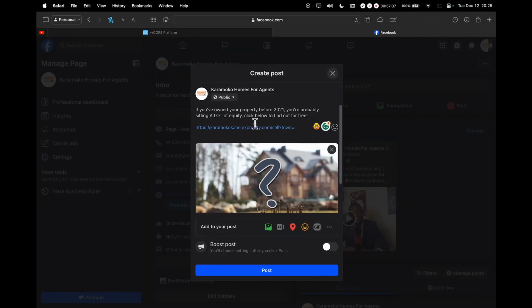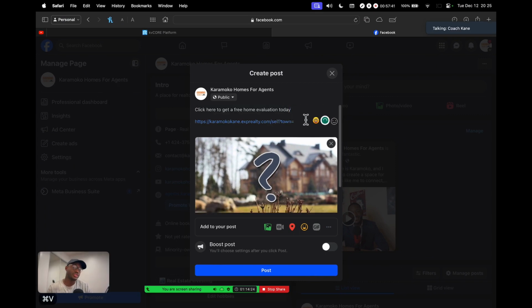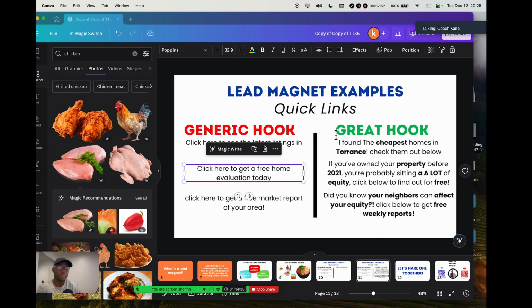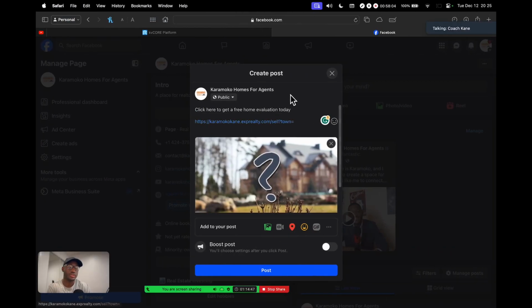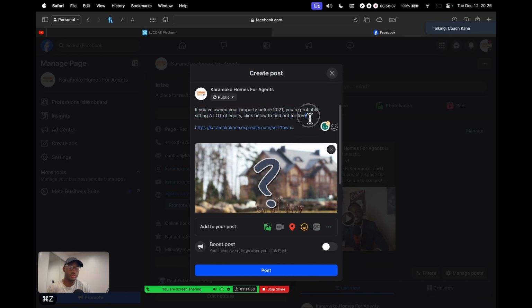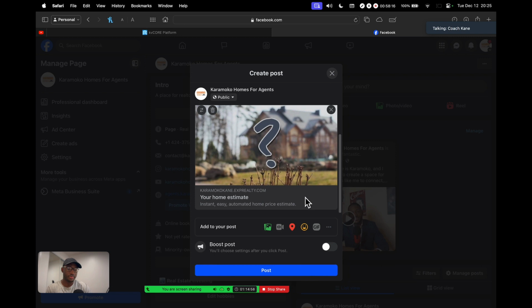as opposed to us wording it this way, which is what 99% of agents do. There's nothing wrong with it, but reading this does not give people a reason why they should get a home evaluation. The one is much better phrased and invites people who are in this situation to look, and the other is way too broad. It's just not as appealing, if you will. So we would keep it at this one, or just create your own that focuses on the people you're trying to communicate with. Once you have that all set up, just click post, and then it's out and about into the interwebs.